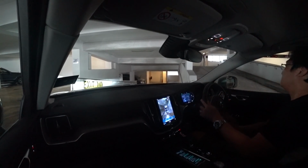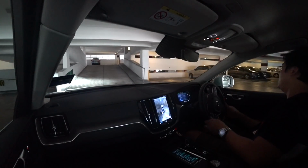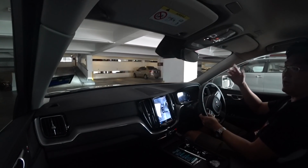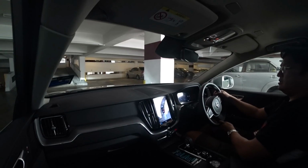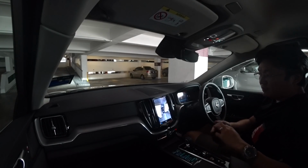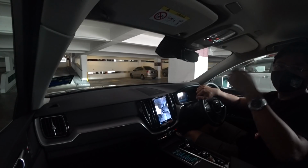For what other car makers charge for their regular SUV for this segment. Alright? But this one is a bargain because it is the cheapest of all. It is the cheapest of all, for its segment, for its size. This is the most affordable one. I mean, if you count in the Harrier, which I really think the Harrier is a competitor as well, then the Harrier will be more affordable. If not, this is what Lexus charge. No, this is cheaper. This car is more affordable than what Lexus charge for the UX. Okay? Yeah. And if I see UX running around, there's no reason this shouldn't run around. Alright? Cheers!